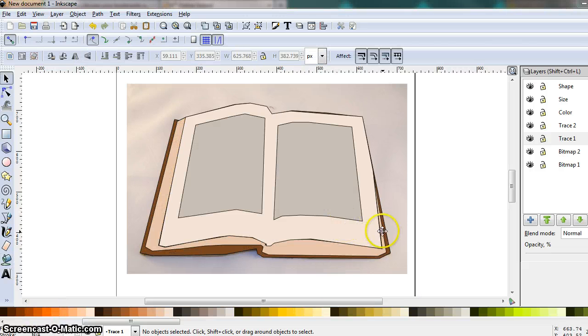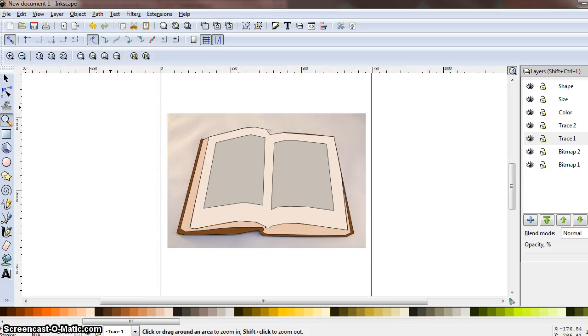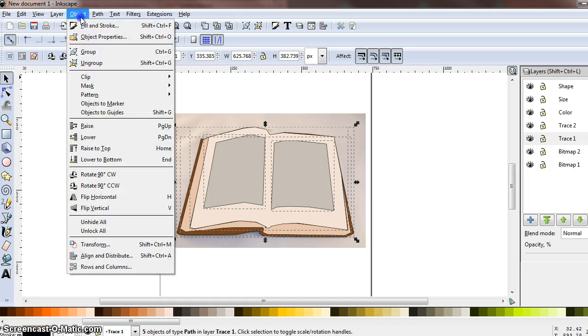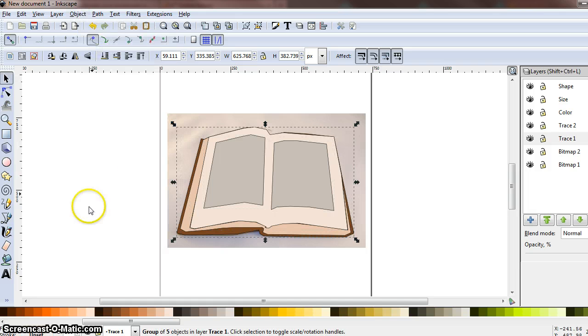Alright, now I have my book traced and I have color filled in where I want it. Now I'm going to zoom out a little bit so I can grab everything, and I'm going to hold down Shift while I grab all of the trace lines in here. There we go. And up to Object, Group.